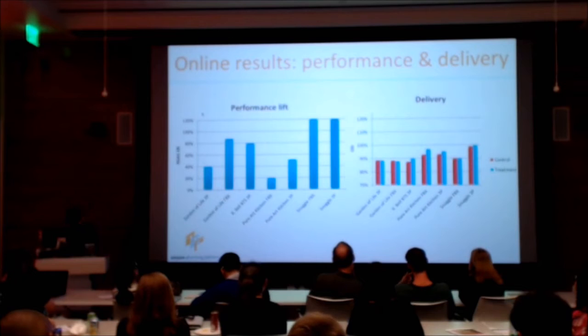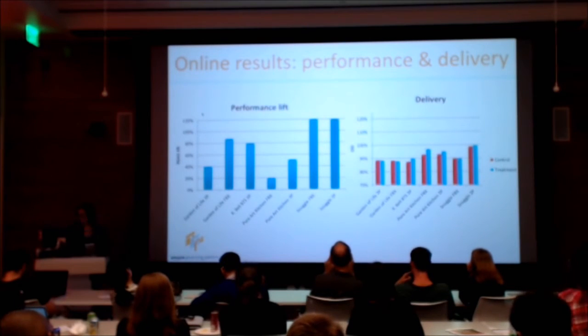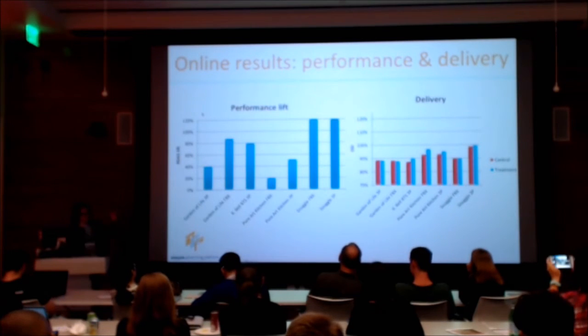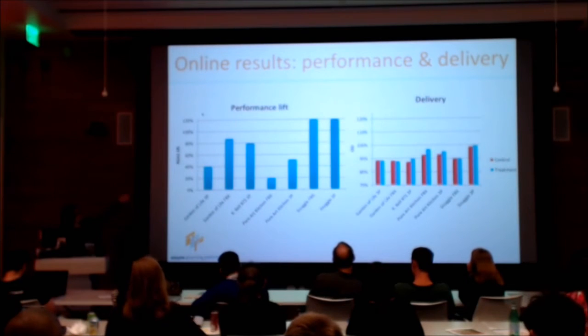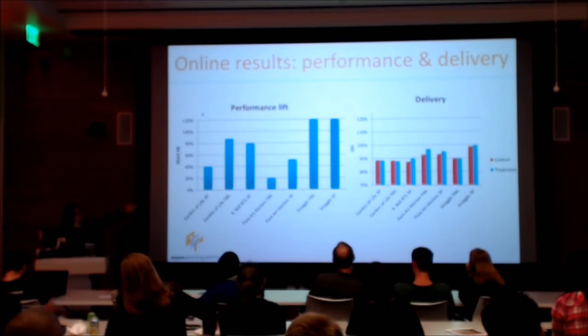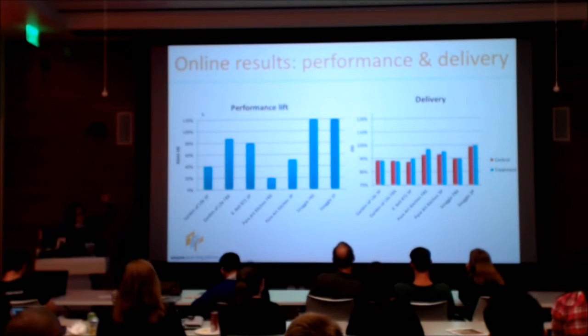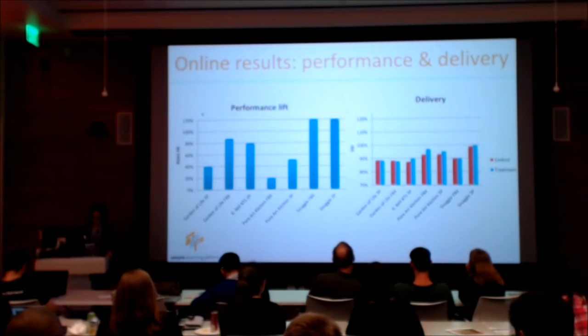Some other results. Here's another smaller scale test that we did online. This is our actual ad serving machine with 7 ads. This is a proper A/B test. Here we're looking at, on the y-axis, return on ad spend, so ROAS. That's the Amazonian measure of advertising performance. Basically, how much money did we put into the advertisers' pockets from advertising with us, because they sold lots of units of X, versus how much they spent with us. So you want this to come out on the left with the positive, and then in terms of delivery, you basically want all of these bars to be close to 100%. That basically says that you're delivering on schedule, and so that's called on schedule here on the side.